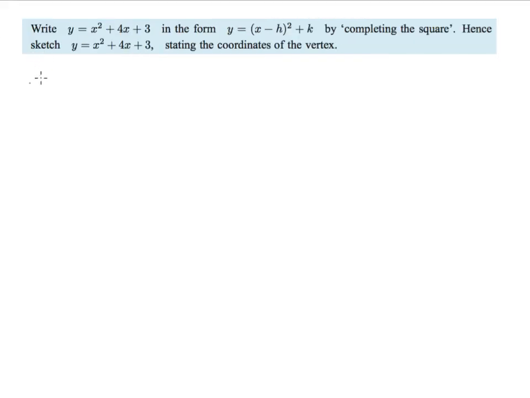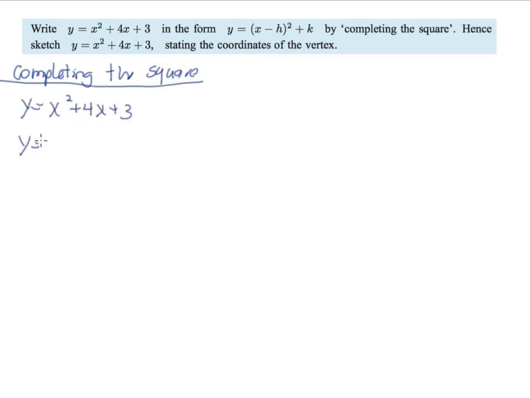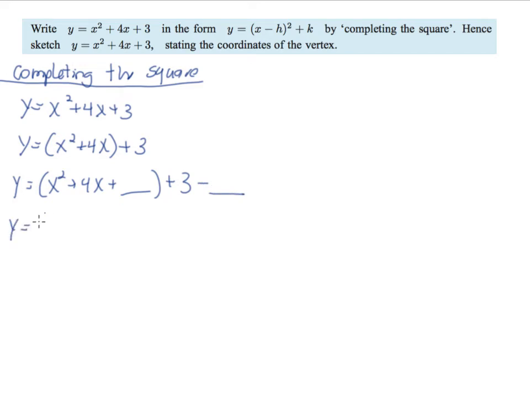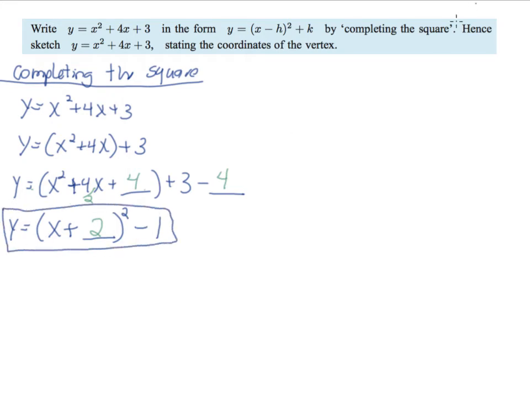It's useful to rewrite standard form equations into vertex form equations by completing the square. So that's what we're going to do in this example. Remember, step 1 to complete the square is to group your x terms together, and then I need to find some number I need to add to the x terms but subtract from the constant so that I have a perfect square. Since my b is positive, I'm going to have a +2. 2 squared is 4. I added 4, so I'm going to subtract 4 from the problem. Now I have the equation written in vertex form.